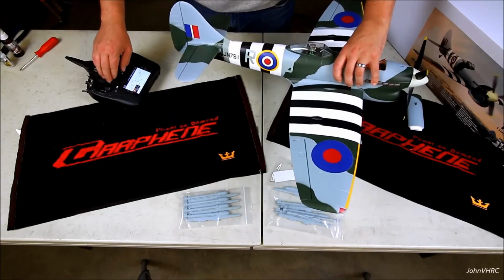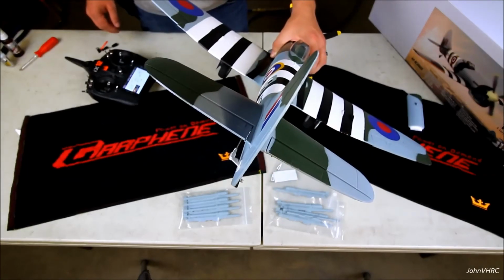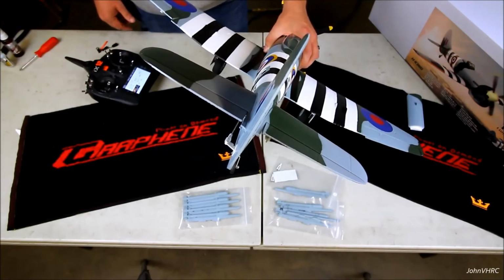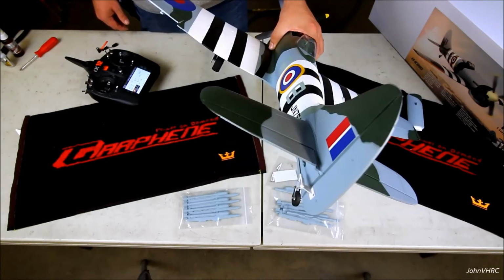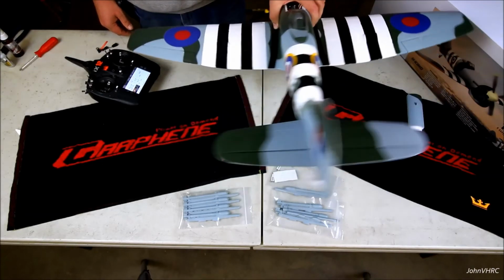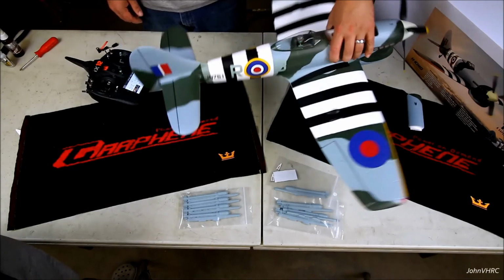See, it has a steerable tail wheel as well, which is really cool. I don't know if you can see here, as they work as a gyro, they go to center and stop. Now when I flip the switch, now they'll go and stay. So when you tell that thing to fly level, it will fly level and stay there. See how the elevators go up and, so yeah, pretty cool. Then you flick it again and then you're into gyro mode.